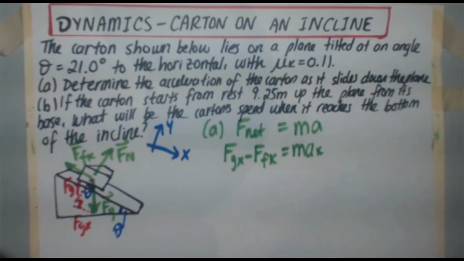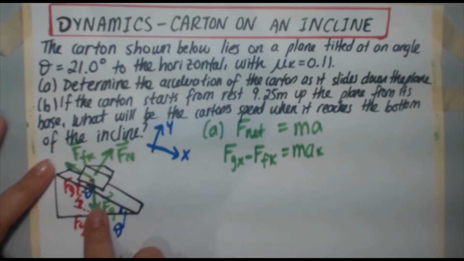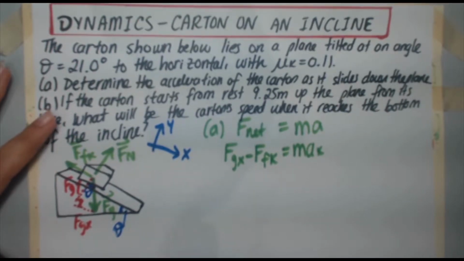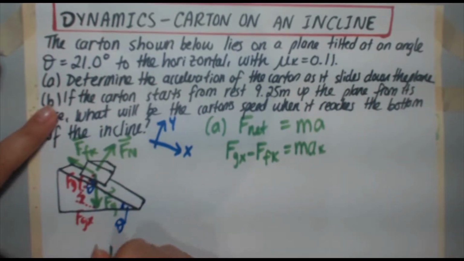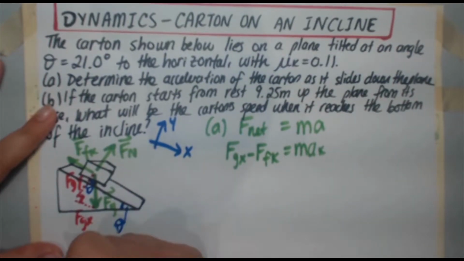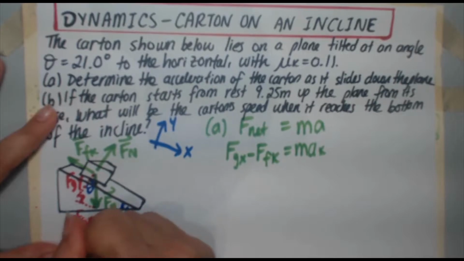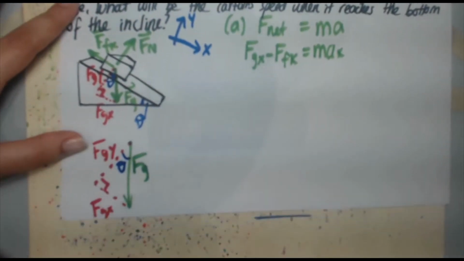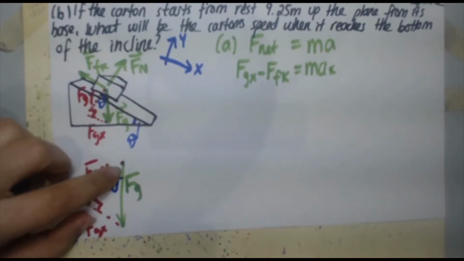Now, again, in the previous video, I showed you how to break this up and to determine the components F_gx and F_gy. I'll do a brief explanation here. So if I blow up this triangle, it's going to look like this. I've got the x component, I've got the y component. So I've got F_gy going down, I've got F_gx horizontal like that, and I've got that angle theta right there, okay? And of course, I've got my F_g. Oh, sorry guys, there we go. I've got my F_g right here.